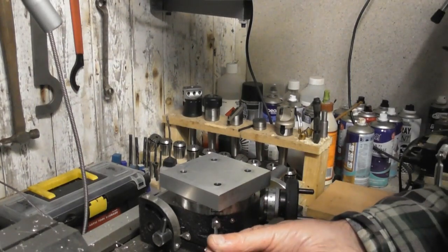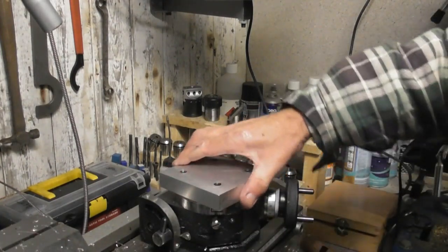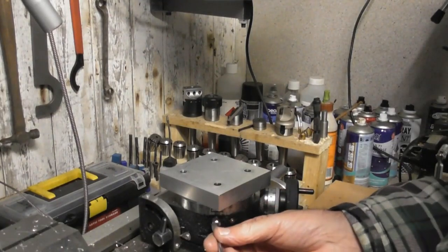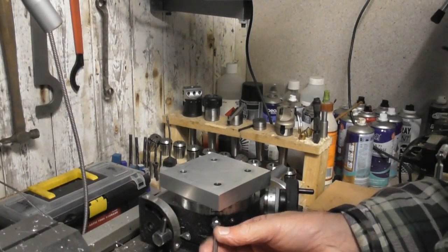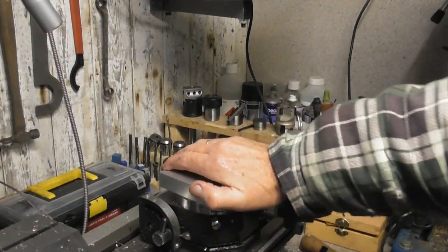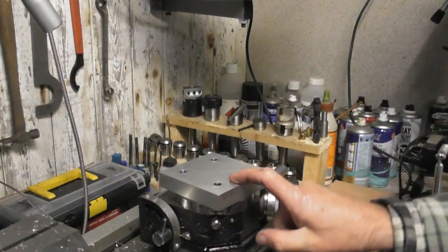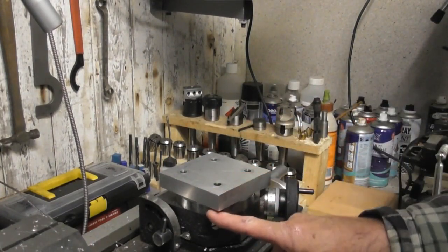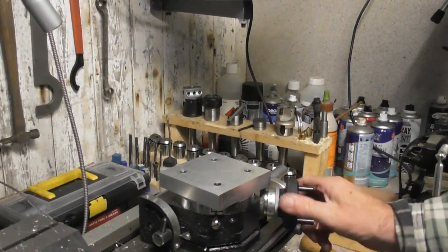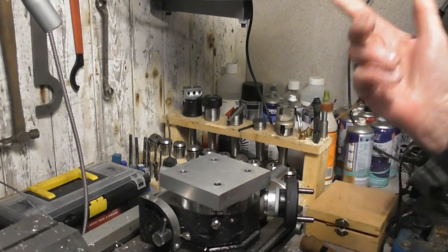I might modify this anyway. Oh, it's solid now, absolutely solid as a rock. But I think I will modify this. Yep, solid. That is solid. Absolutely, I'm really pleased with it now. I didn't realise that was going to do it up as tight as it has. But yeah, there's slop in the wheel, obviously. There is a lot of slop in the wheel, but you allow for that.